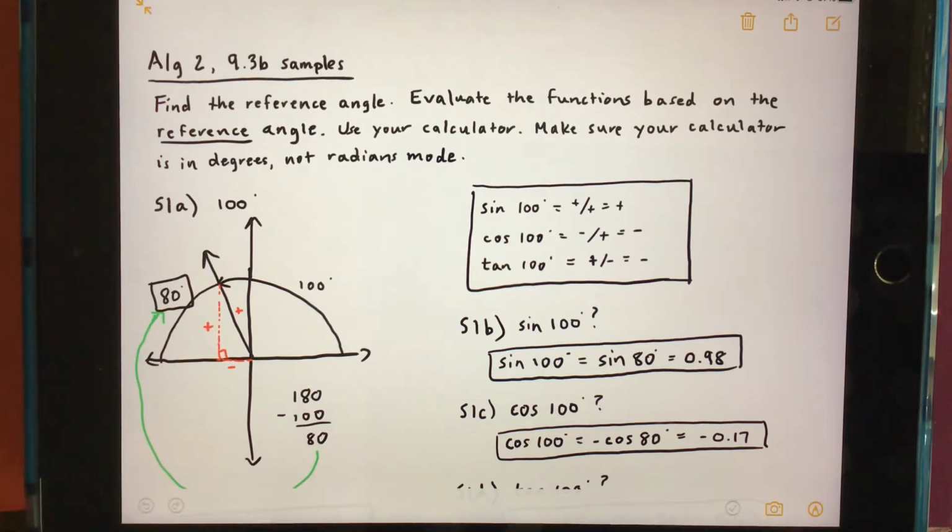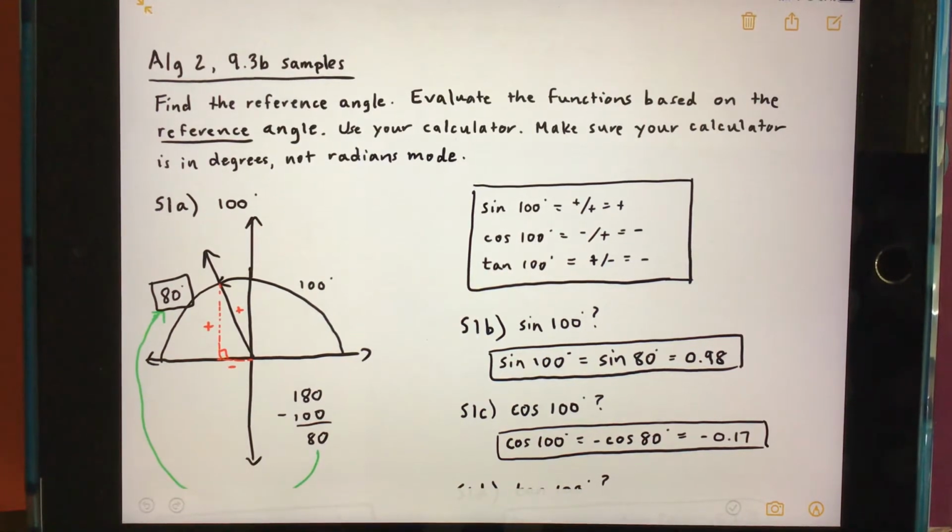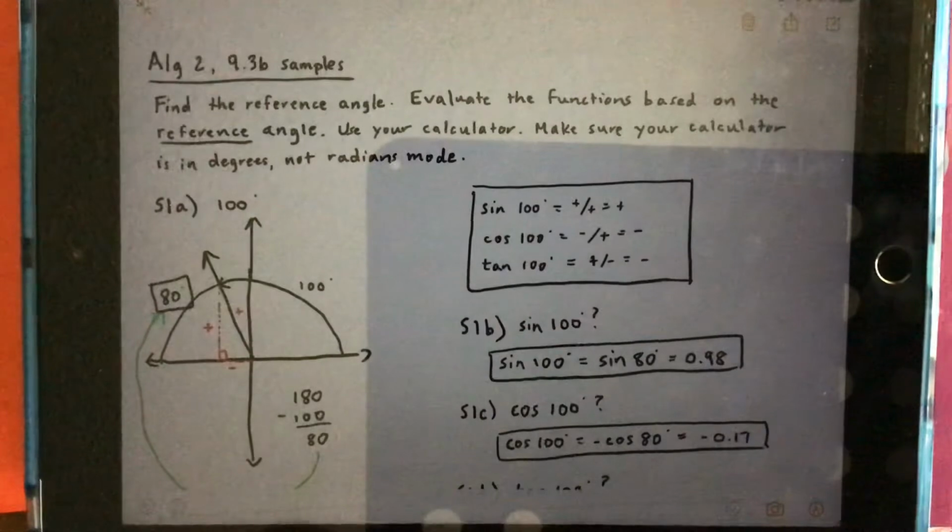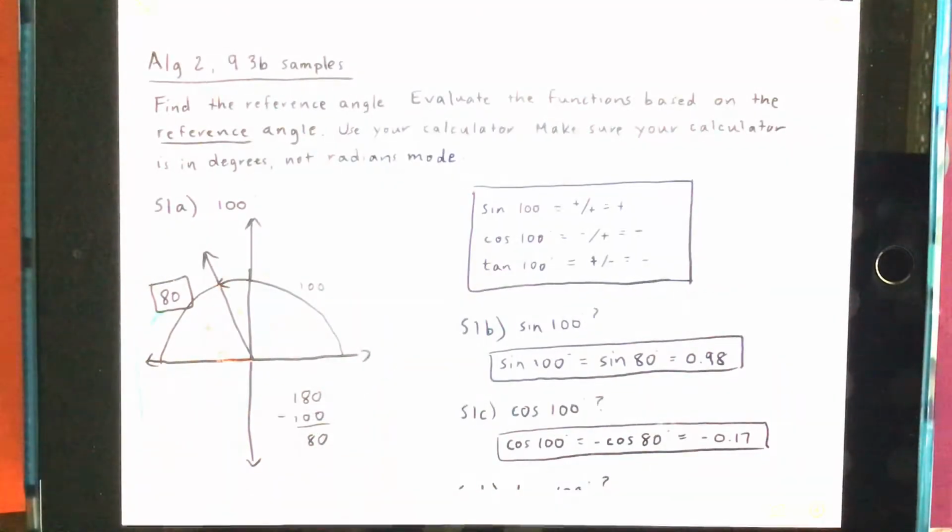So depending on what quadrant you're in, you're going to either have to add the value of the reference angle to 180 degrees or find the difference between the angle measurement and 180 degrees. That would be if you are in the third quadrant. If you're in the second quadrant, as we are here, we're going to find the difference between 180 and the given angle measurement. Or if you're down here in the fourth quadrant, you would have to find out 360 minus the standard position angle to find out what the angle measurement is. That is the reference angle that is formed next to the x-axis.